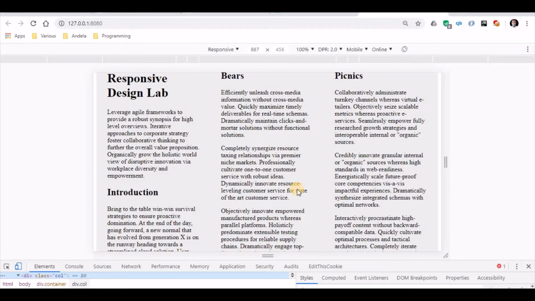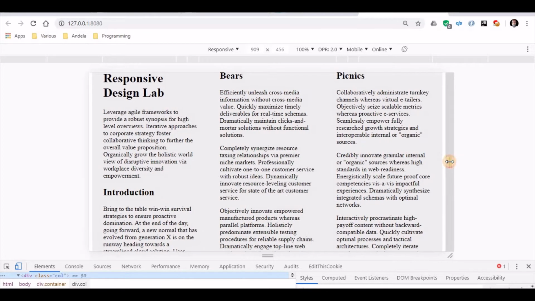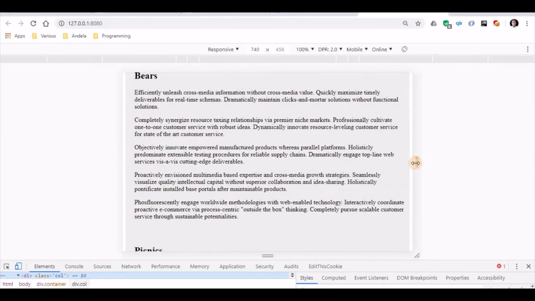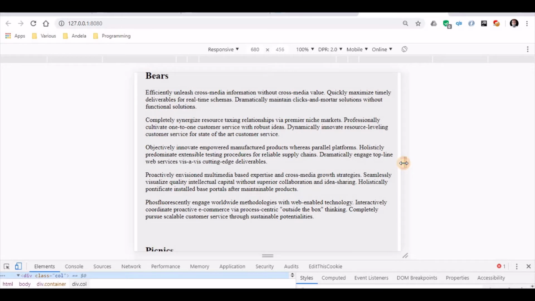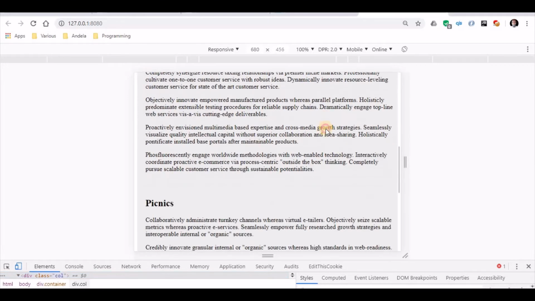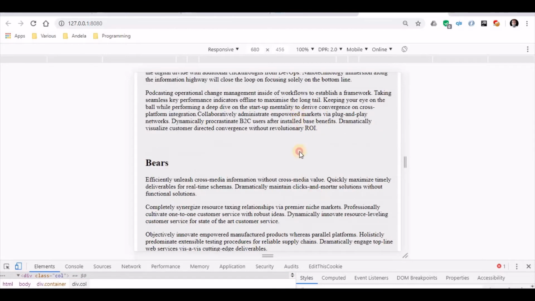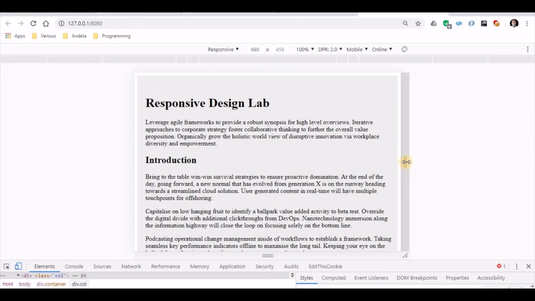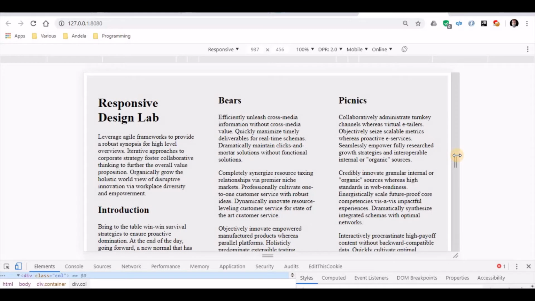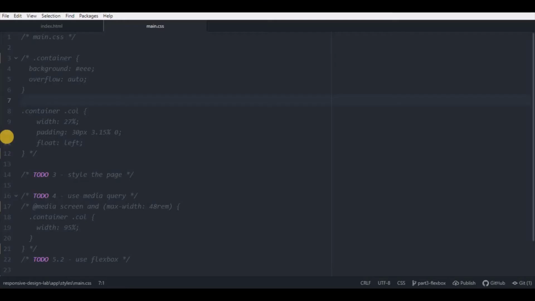Right, going to our localhost 880, you see that we have 3 columns on wider width. As I resize, you see that it changes from 3 to 1 column because of that media query. Now I want to implement this same functionality but using Flexbox instead. Moving back to our main CSS, you'll notice that I've commented out all the rules.